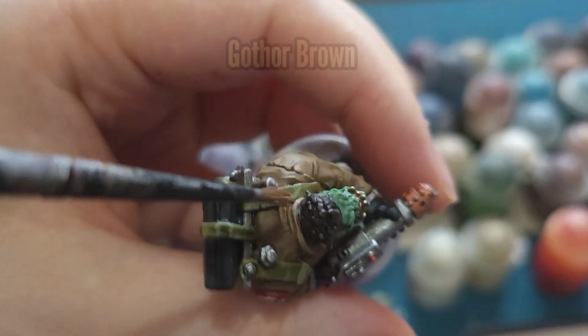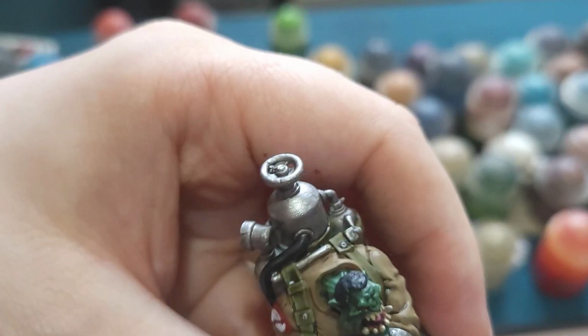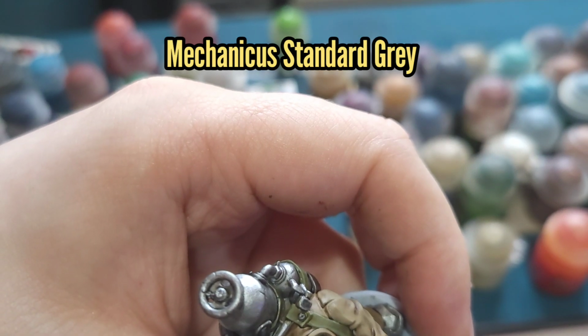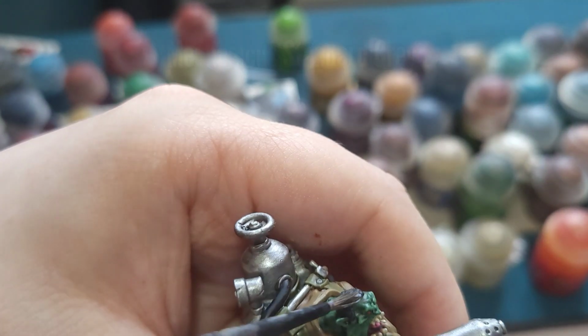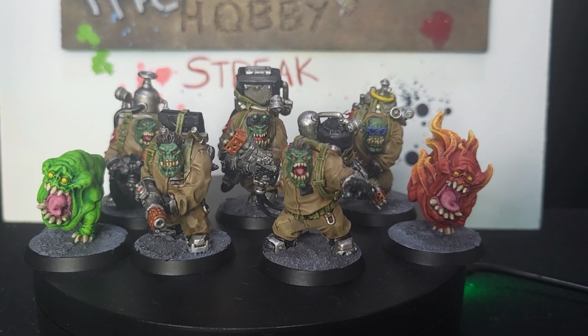Any brown hair will be dry brushed with some Gorthor Brown. And then just out of camera shot, I'm going to be dry brushing the black hair with some Mechanicus Standard Grey. And with that, once you've based them, that's these guys finished.